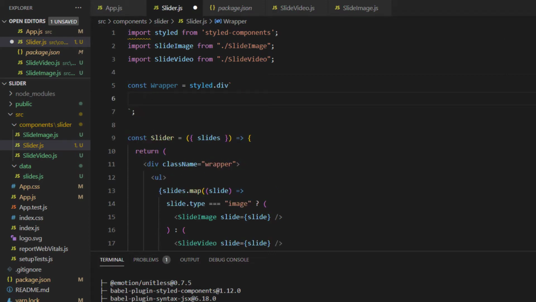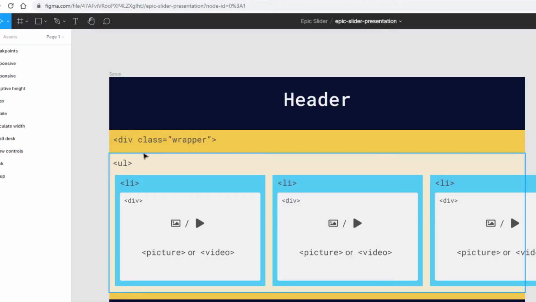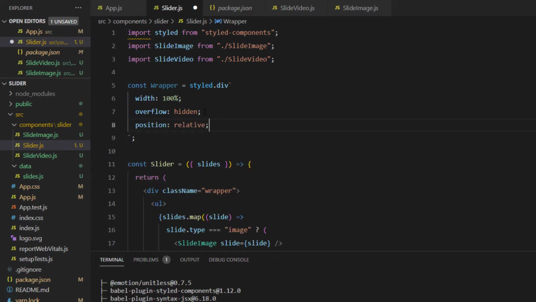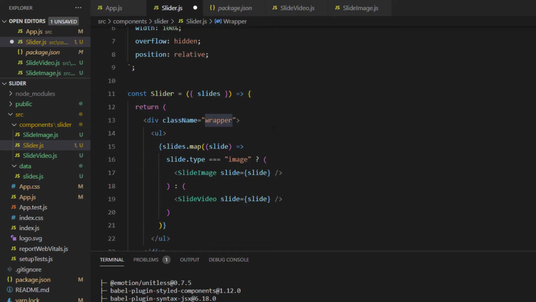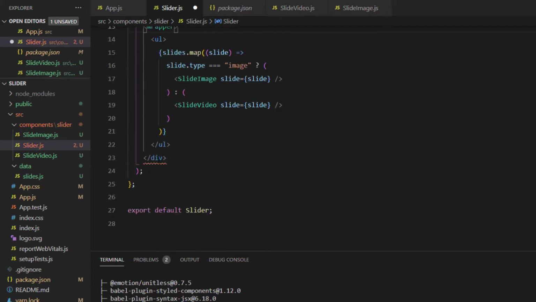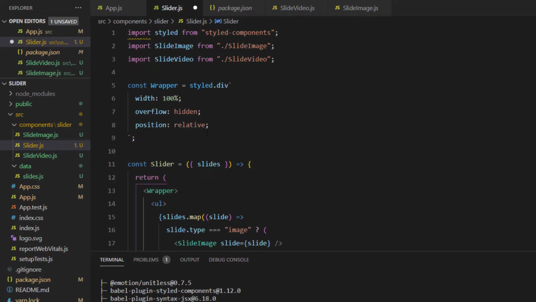So for the wrapper, if you remember, we said it will have an overflow hidden, with a width of 100% and a position relative. So we add the styles. Now the Wrapper, we'll need to use it instead of the div with the class wrapper. As you can see, this is a component.